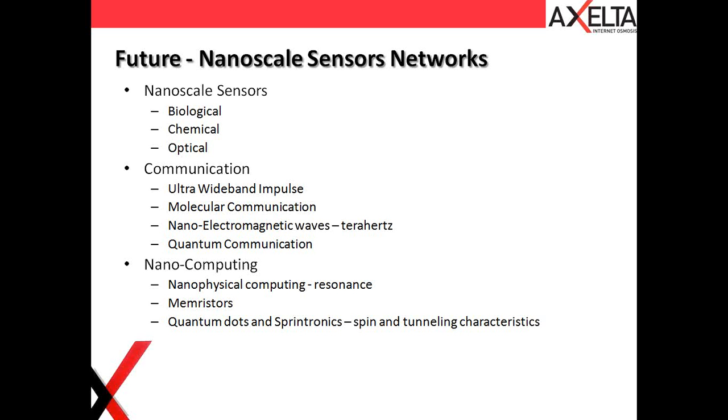So there is work happening related to nanoscale sensors. There are multiple different possibilities. From a biological health perspective, some nanoscale sensors are already being used, but not as much from a smart home or smart health perspective, though there is a good amount of research happening. From a communication point of view, there is a lot of work happening leveraging something known as ultra wideband impulse. As you can see, when you send a message, there is a spurt in the power consumption. What ultra wideband does is that because the band is quite big, the frequency at which the data is sent is quite slow, and then the ultimate power consumption gets reduced significantly.